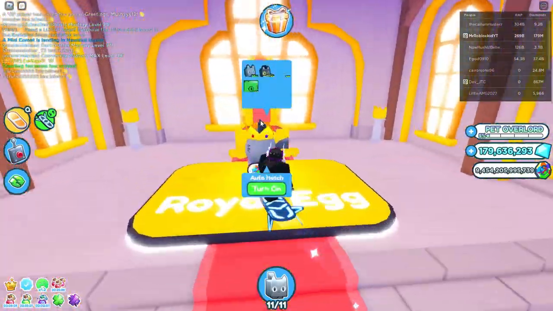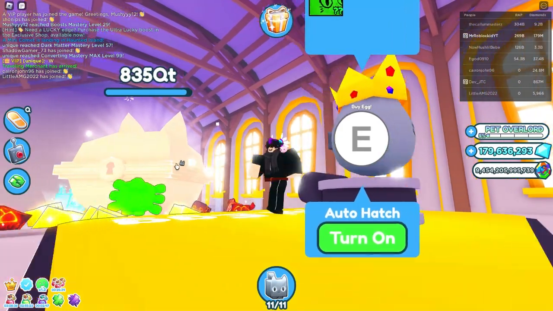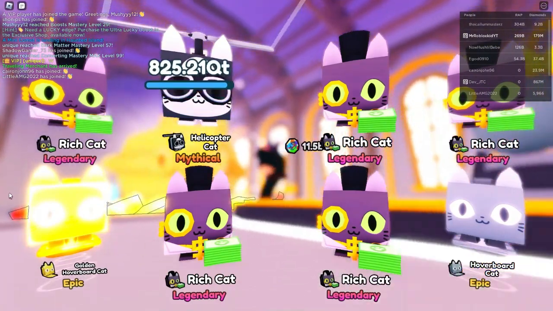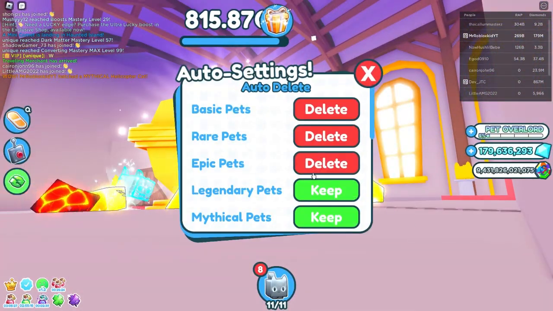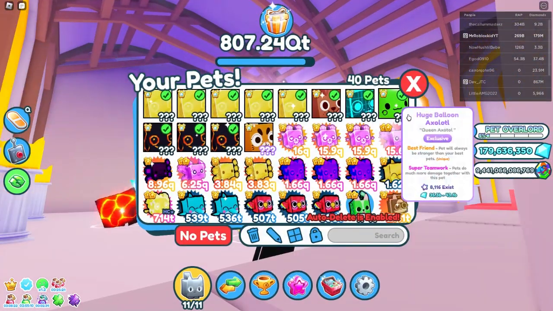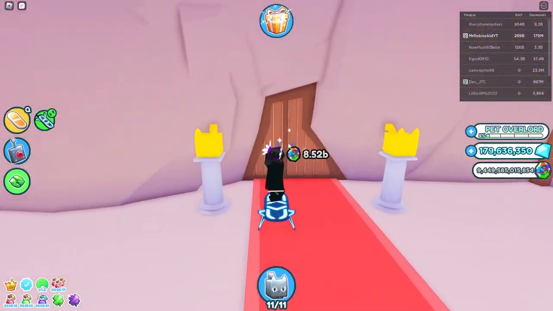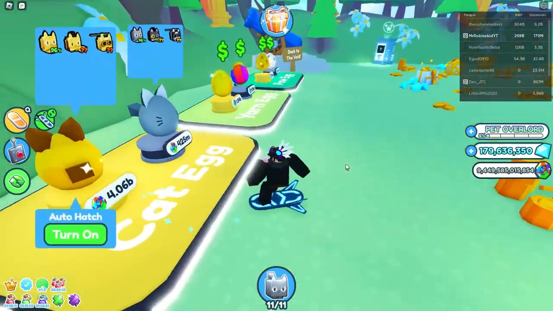Down here, you can hatch and possibly get a huge balloon axolotl, which is this pet right here. So yeah, you can hatch pets like that. So there's also that one.